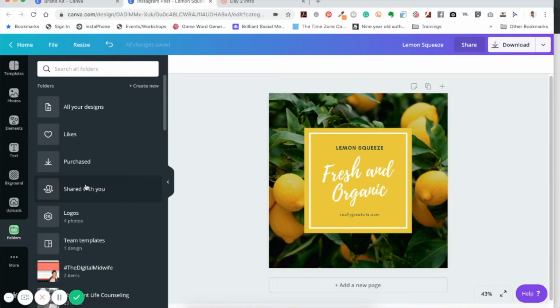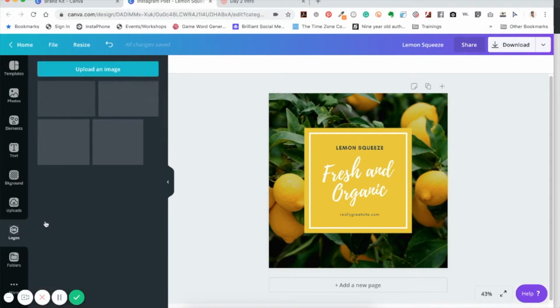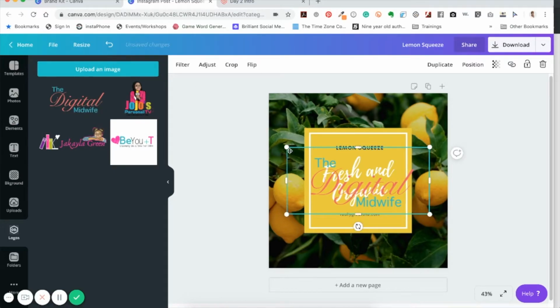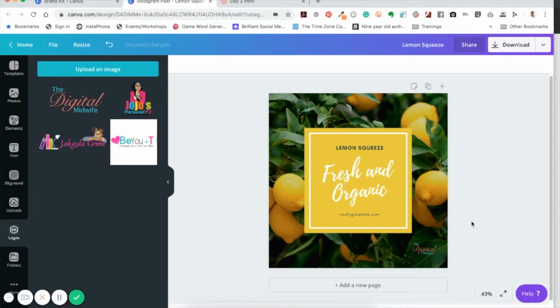File management is very important to me, and I'm really glad that Canva for Work allows you to do your own file management. So anyway, once you get to folders, you click on logos, and all the logos that I uploaded into the brand kit are right here, readily available to me. So if I would like to add a logo, I just click it on very quickly. Okay, you see that? All right, and that is simple.